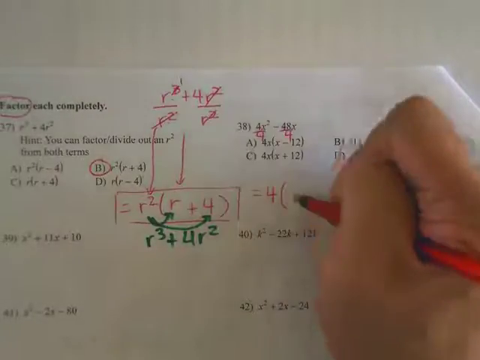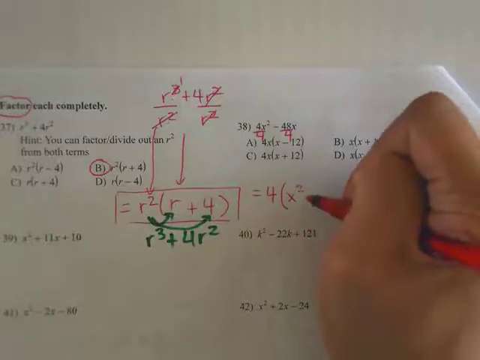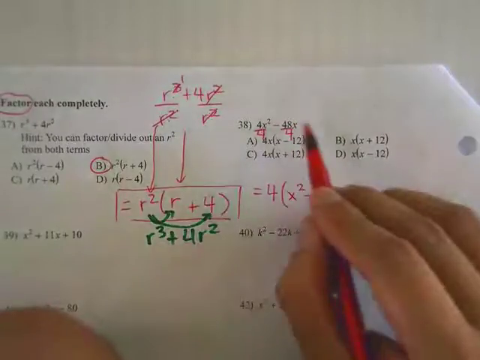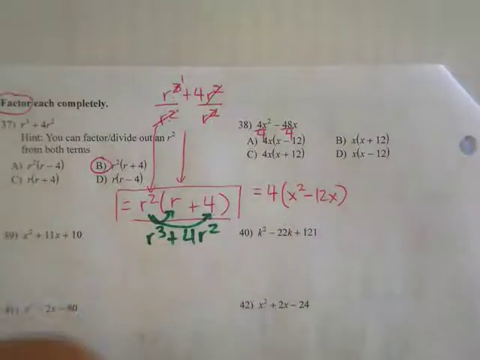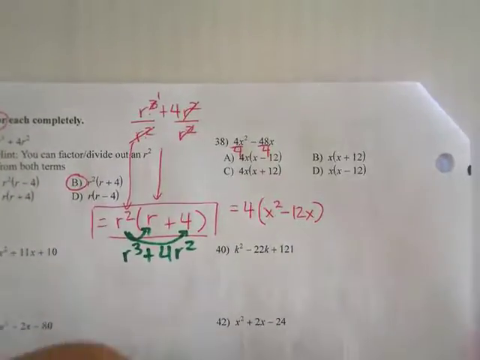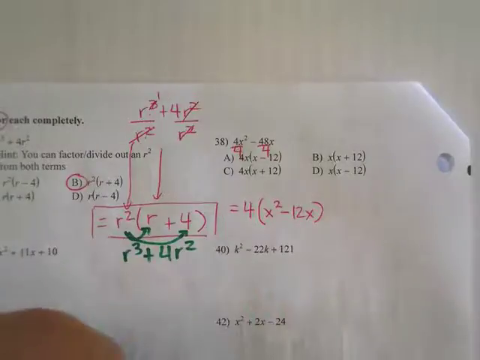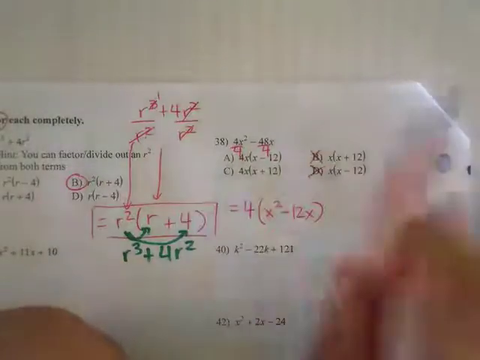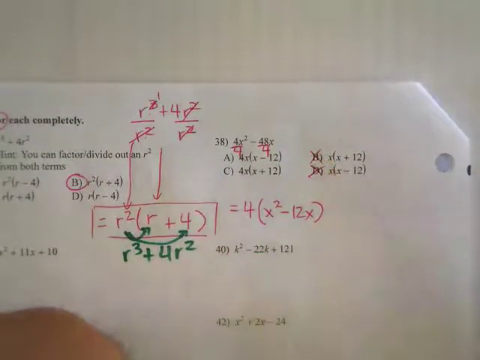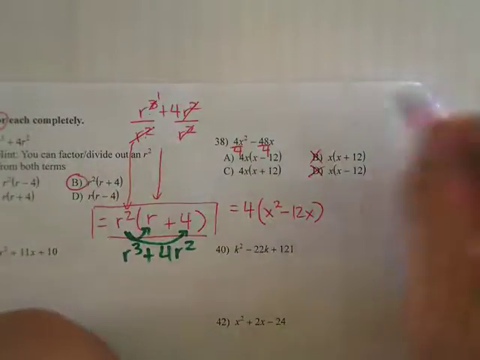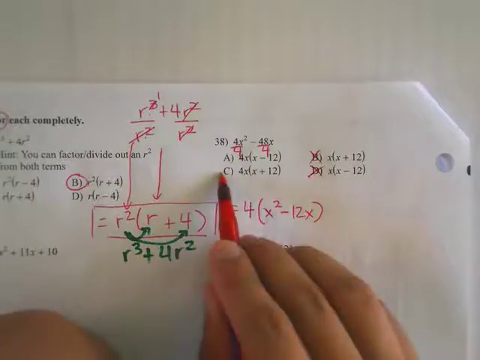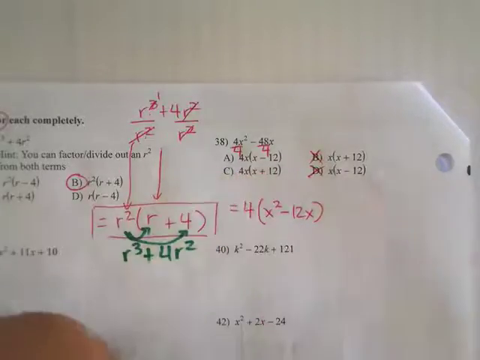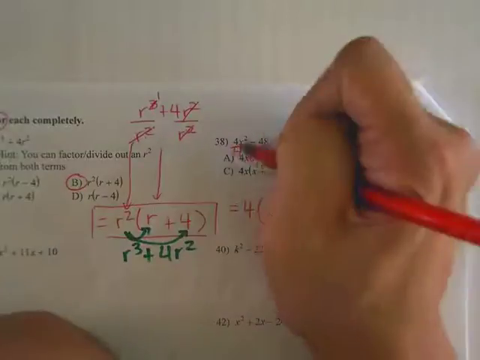Since we divided out a 4, you're only left with x squared, and then minus 48 divided by 4 is 12x. You can go from your answer choices over here. Look at your answer choices. You know that we need to have a 4 on the outside. So I'm already going to take out B and D because we know there needs to be a 4 over here. Okay? And if you want to go a little bit more, you know it's going to be a negative, so it can't be C. You could most likely stop work over here. Now we know the answer is A.